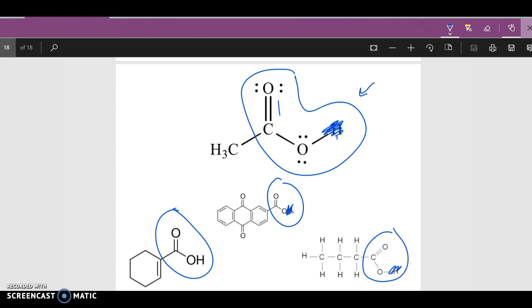You can create this resonance structure. This double bond moves between the two oxygens, back and forth, and that resonance structure creates a very stable conjugate base. That's why with these carboxylic acids, you want to look for these groups right here. These groups make a pretty great acid. Not a strong acid necessarily, but a good acid that gives it a lot of strength. Alright, I hope that helped.